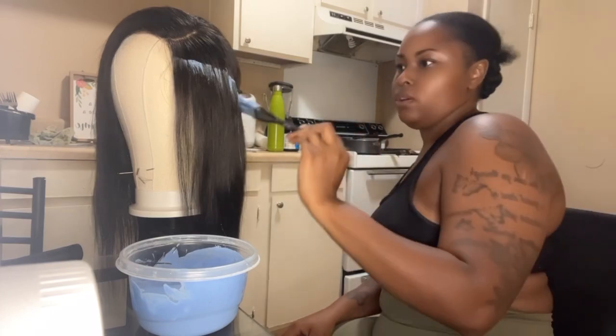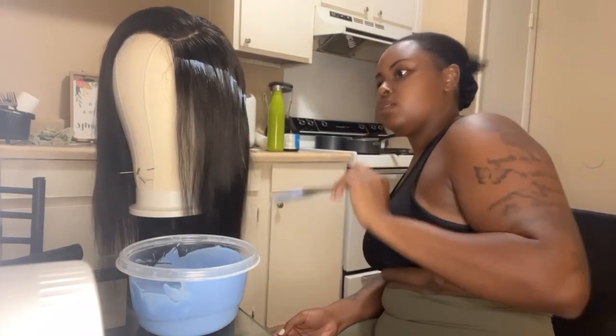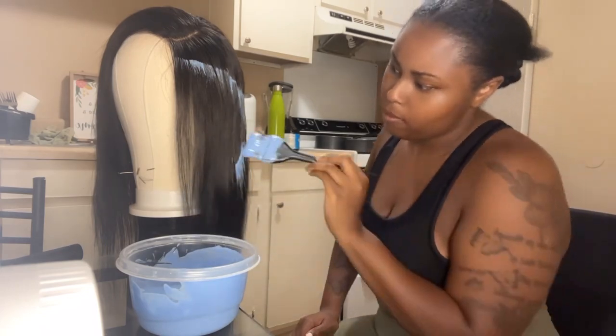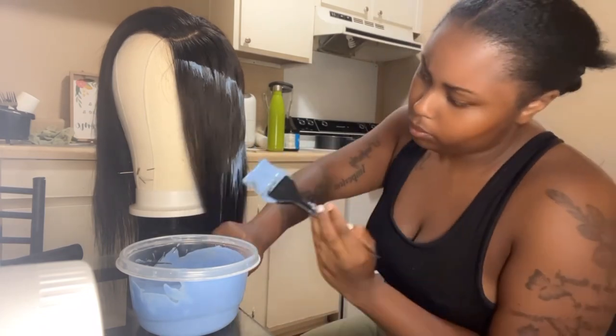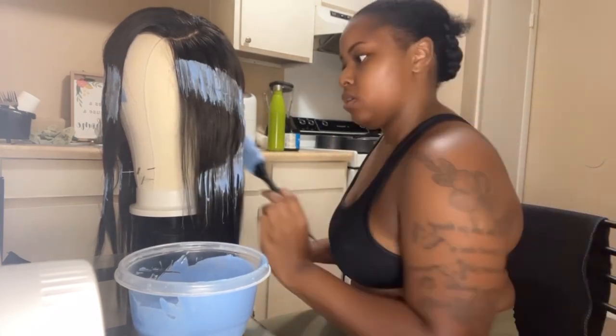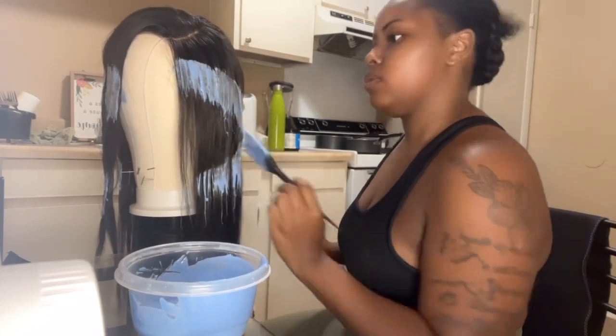So I started out by just adding a little bit, kind of like outlining where I wanted everything, basically. And then I went back in and added a thicker layer of my bleaching mix, so that it could really pop.